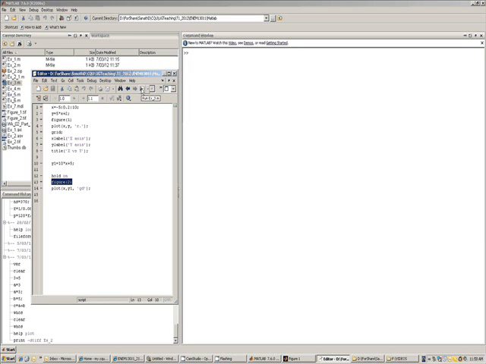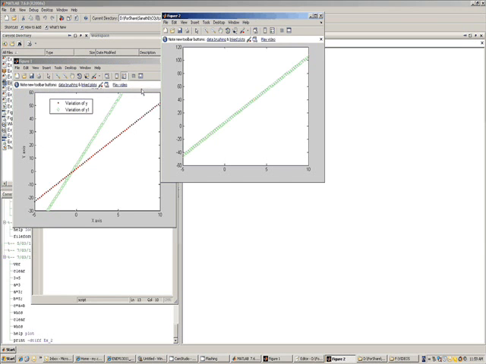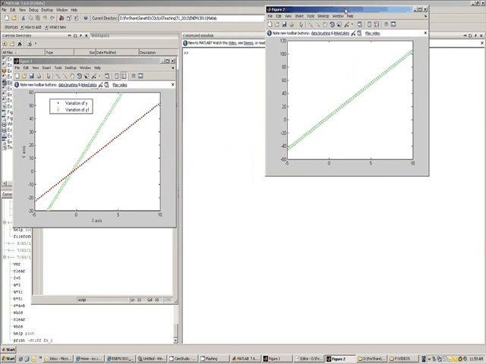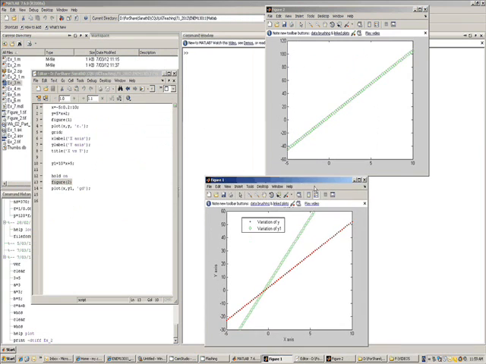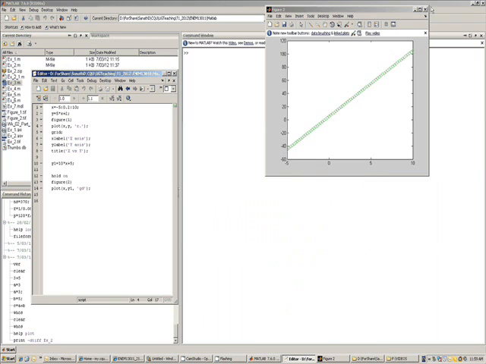So let us run this and see. Yeah. So in this one there is a legend because of what? Let me see. There shouldn't be a legend coming in.